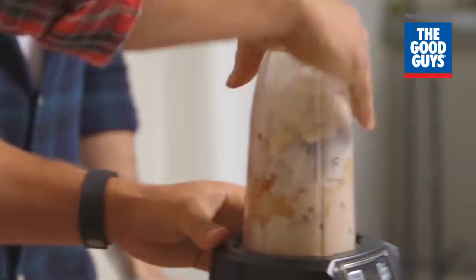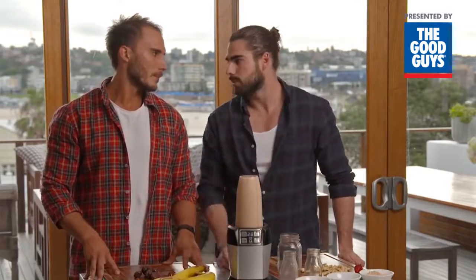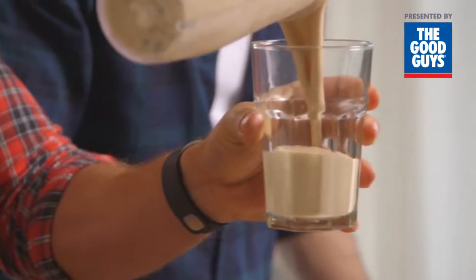Beautiful. I can't believe how fast it is. We're making these pretty quickly. As you can see, the consistency is beautiful. Nice and thick. Beautiful, and as usual, toppings, what have we got?